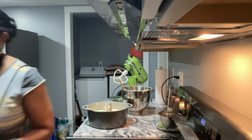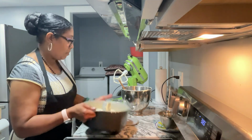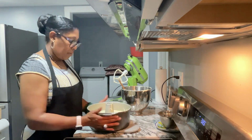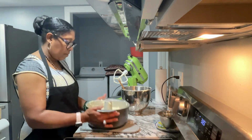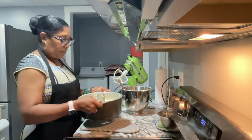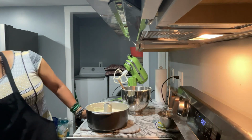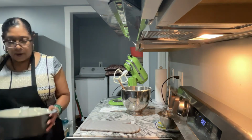Then you're going to do the same thing. You have to tap them to make sure you remove the air bubbles, as with any bake. Pretty good on the mix here. Right? And I kind of shake it around, and that helps to make sure that everything is level as well. So now I'm going to place the cake in the oven. I'm going to place it in the center on the bottom rack.